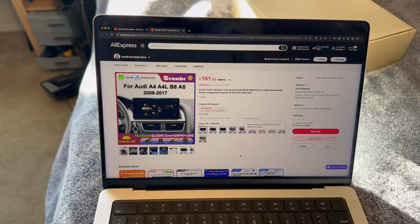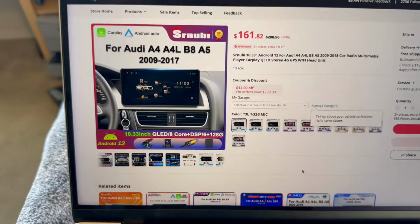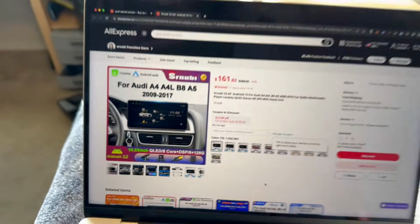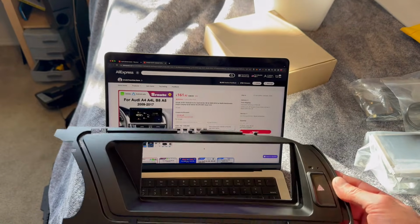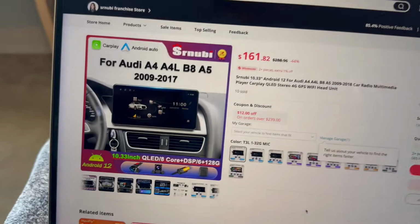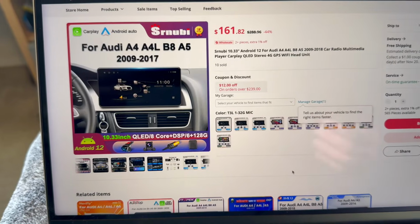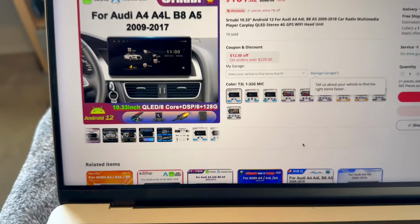And then one last thing before we get to that, I just want to mention the third way of adding CarPlay to the Audi, and that's this bigger screen here. But as you'll see, it sits outside of the dash, and I think one of the beautiful parts of that B8 interior is that the screen's integrated in the dashboard. Personally, I don't like how this looks. However, it is going to be way more functional because that touchscreen is going to be closer to you, and it is going to be a bigger screen. And if you personally like how this looks, then I totally say go for it.